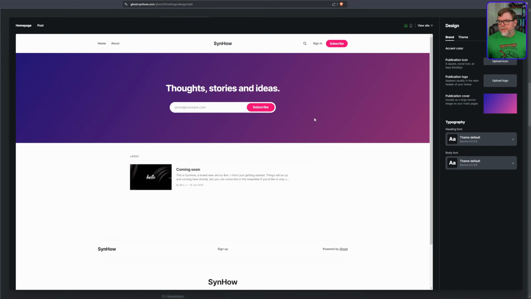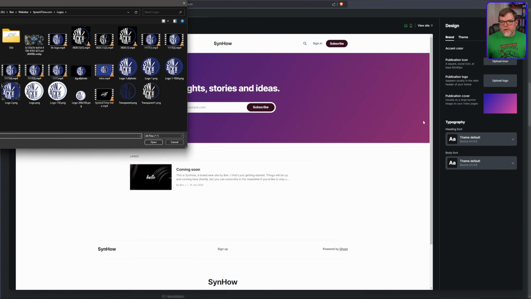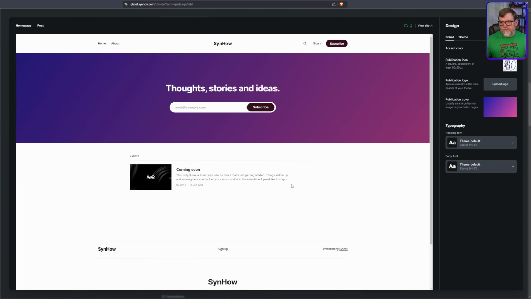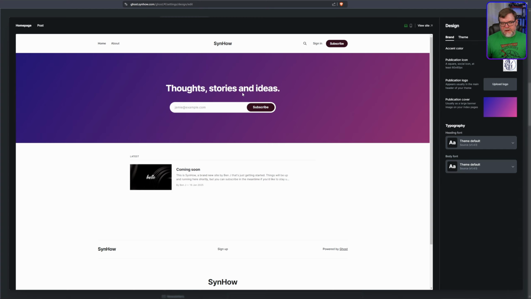I'll show you that. So we can change the color, you know, change the accent color a little bit. That will change the color of these little buttons. We can change the logo if we want to add our own logo to this. Maybe we wanted to, let's see, let's add this little logo. And that will change the publication icon, which I believe is the same thing as the favicon, so it's probably what you're used to seeing. We can change the logo of the actual page itself pretty easily there. So that changed that icon.